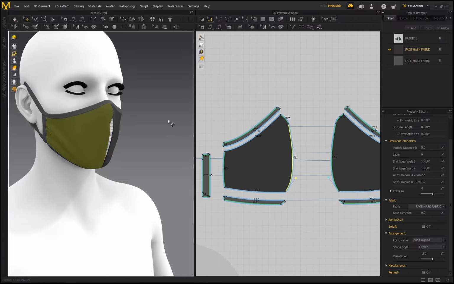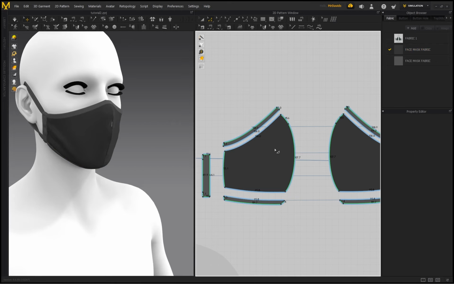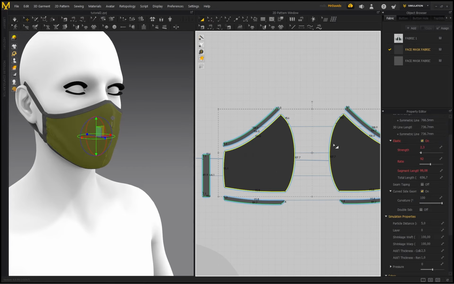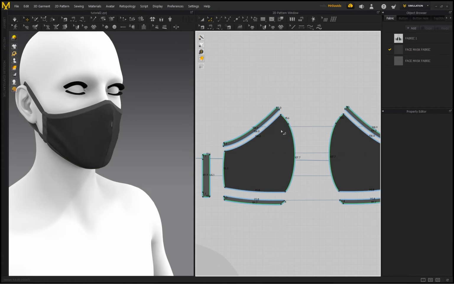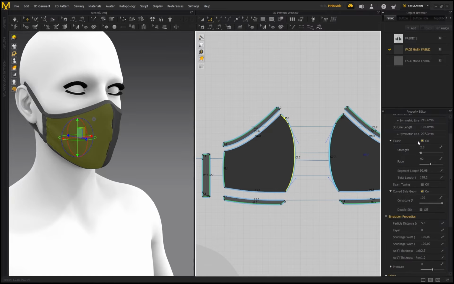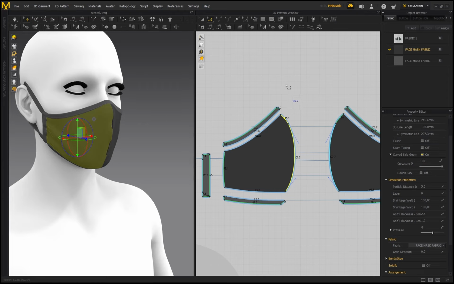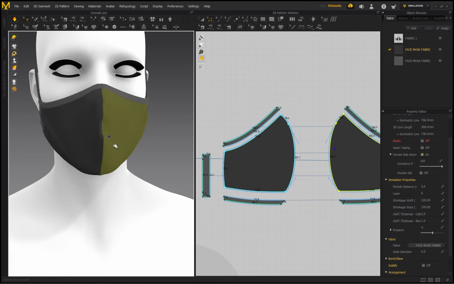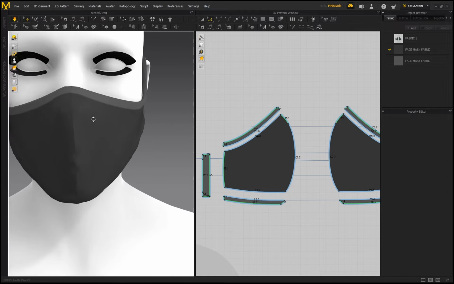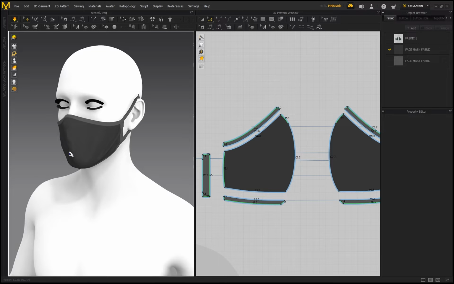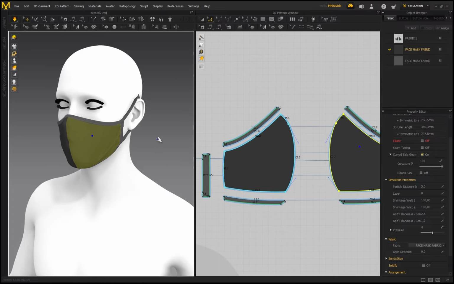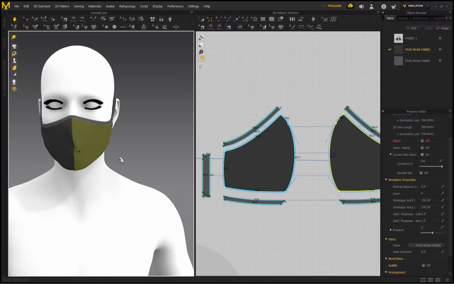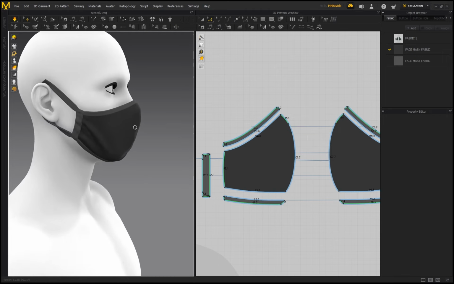Or I'm going to undo that. Remember, we applied the elastic fabric to both of these regions. If I just select these lines over here and remove elastic just on those lines, you'll see that it gets rid of that fabric in the front. Maybe this looks a lot better for you. I actually think that looks really nice as well, maybe with no elastic here on the front. But it really depends what style of face mask you're going for.